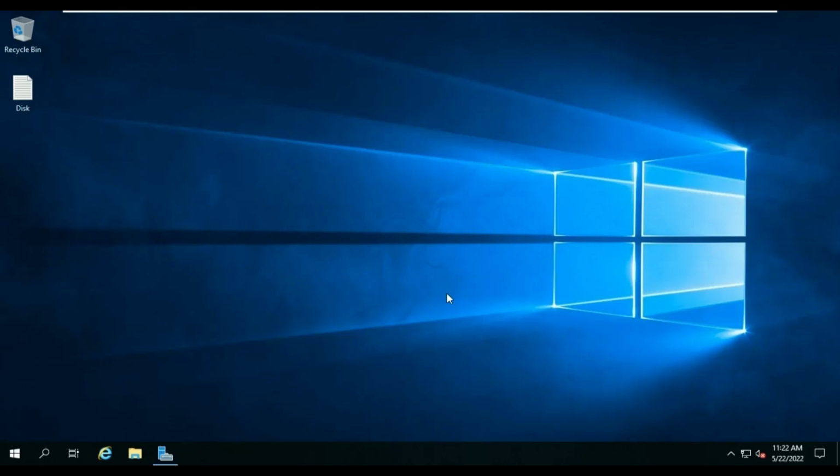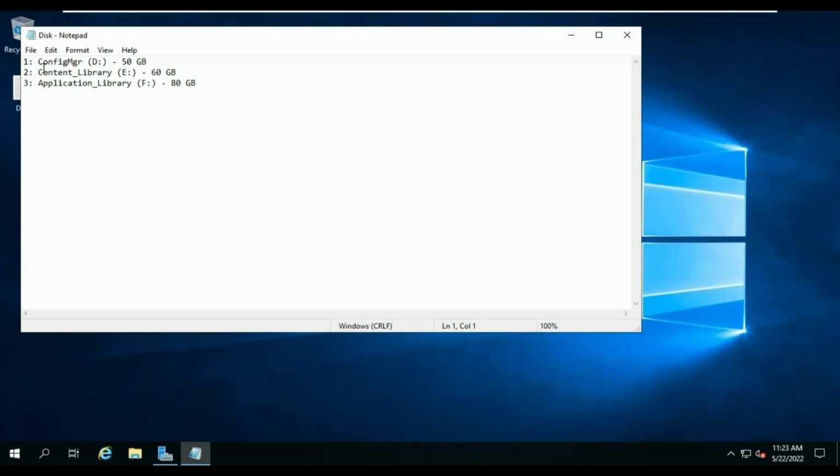Then, we will require some additional disk drives for our SCCM site server to store the contents. I will add a separate 50 GB drive for our SCCM installation, that is D. Then a separate 60 GB drive for our content library to store all the content files for software deployments like software updates, applications and OS deployments.